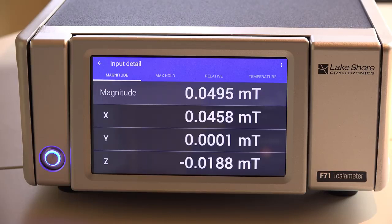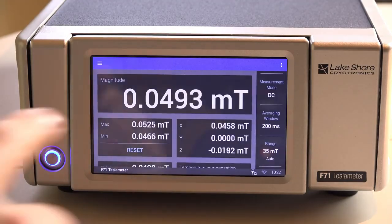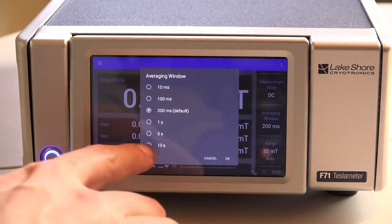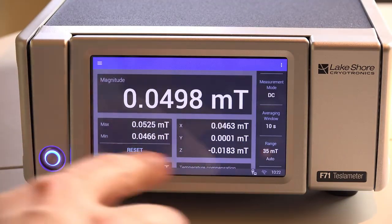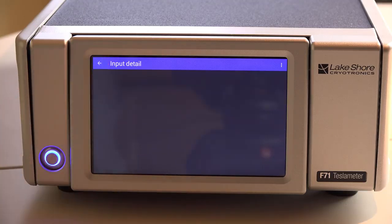The values displayed are the average for the last 200 milliseconds, which isn't useful for this project. Let's choose another averaging window. An average over 10 seconds makes more sense for measuring the Earth's magnetic field. The values are still updated 5 times a second, but will now display the average of 10 seconds back in time. While the values settle in, I can show you some other details.